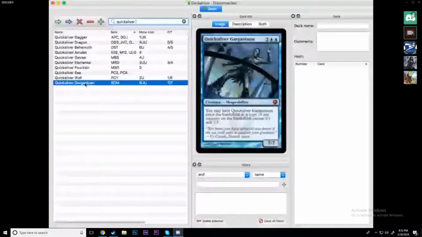So if I'm going to copy my Bear Cub with Quicksilver Gargantuan, what is that? What is it now? It's a 7/7 Bear Cub. Yep, Bear Cub has been hitting the gym. Bear Cub's been getting a bit swole. Not a cub anymore.